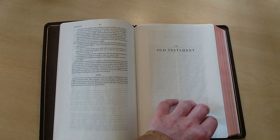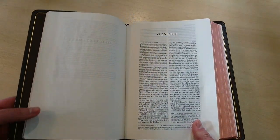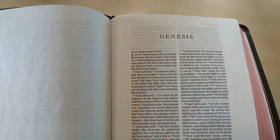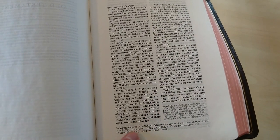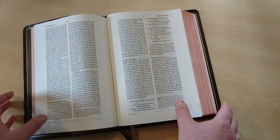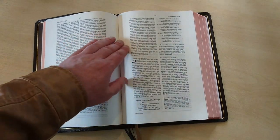This is the Old Testament page, and here's Genesis. As you can see, the font is very readable — very crisp, very nice, very well spaced. The lines are well balanced with nice spacing between the columns. The references are relegated to the bottom right corner of the page, along with footnotes. This paper is quite thin for a Bible of these dimensions, but that's what makes it amazing — very thin, yet it has all these wide margins for writing notes.